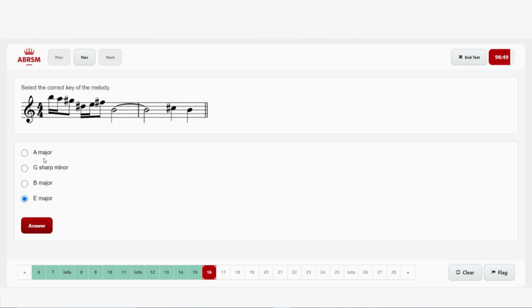The first answer is A major, the first option here. A major should only have 3 sharps instead of 4. So it doesn't really explain the existence of the D sharp note. G sharp minor, I don't think so. G sharp minor will have quite a number of sharps. So it is the relative minor of B major. We're looking at F sharp, C sharp, G sharp, D sharp, and A sharp. I don't really see an A sharp here. So it's unlikely going to be G sharp minor. It's the same with B major. This should also have 5 sharps. So the answer should be E major.